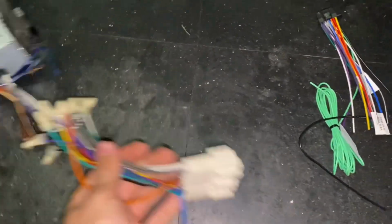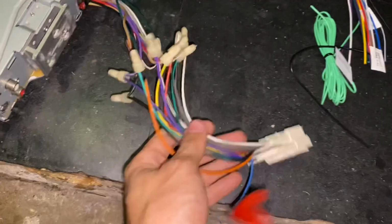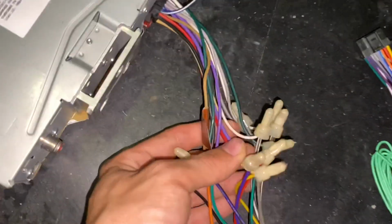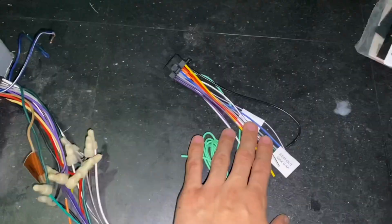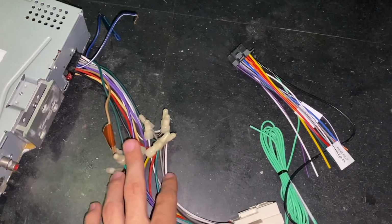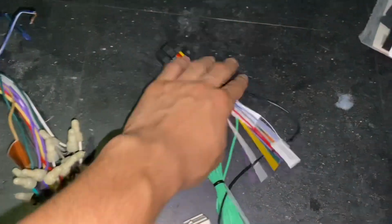So this is what we're gonna do. We're gonna take the radio harness. So this harness that's connected, I'm gonna chop it off from here, so I can have this harness by itself and take off the radio one. And I'm just gonna splice this together, basically color to color how it is here. And I'm gonna connect them first to see if the radio power is on and everything works. And then after that, if I see everything's working properly, I'm gonna crimp them together just like this. And pretty much that's how you connect the radio.